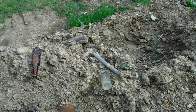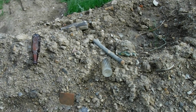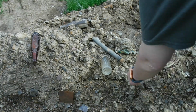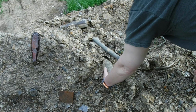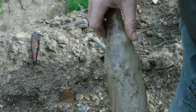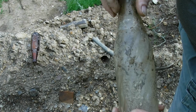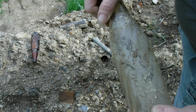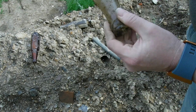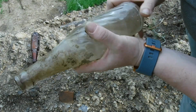However, I got a Pepsi bottle there. I don't know what year it is. I don't know how old it is. It's probably not that old. It's probably only about as old as me. We're going to pull it out and see if it's whole. It is whole, but the label is gone. And that don't look like Pepsi. It looks like it might be Dr Pepper. No, that's probably a Pepsi label. Dad likes these old bottles, though. I'll take it home to him.